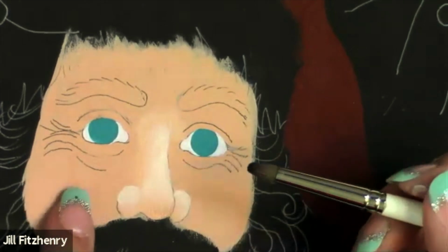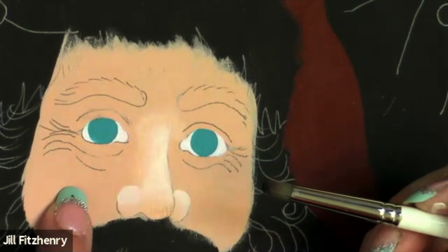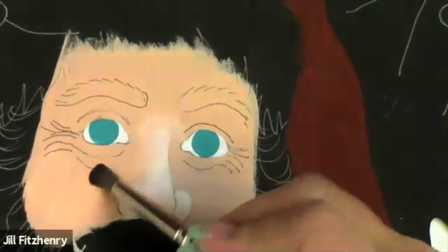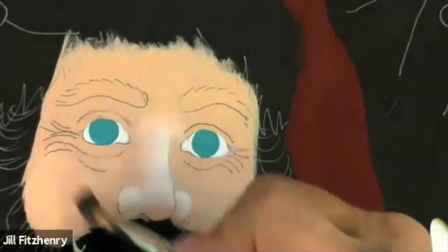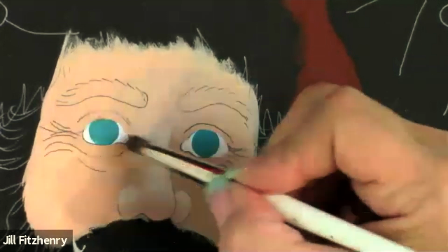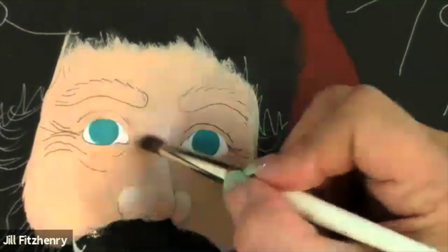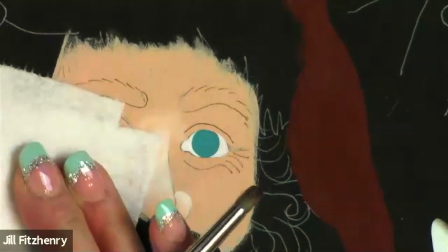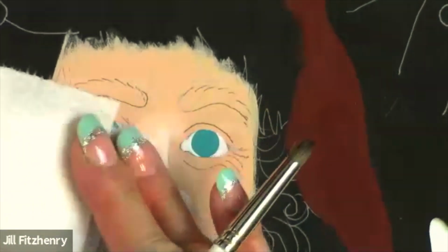Okay, now for the cheeks, I'm going to moisten, but do it carefully. Make sure that you blot off this time. And you might as well go right up under the eye. Okay, but let's gently blot to make sure we don't get too much moisture.